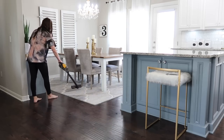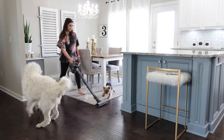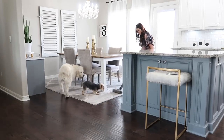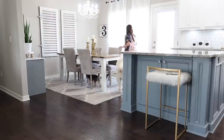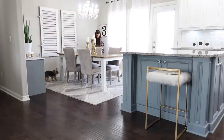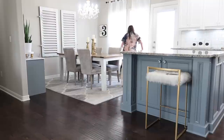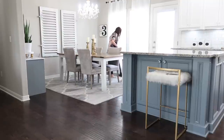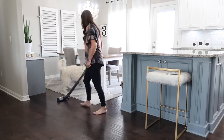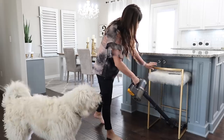Now I'm going to work on vacuuming the dining room. Realistically I needed to pull out these chairs and give the rug a good vacuum, but this wasn't a deep clean video and I just wasn't in the mood — I'm sure you'll be seeing that in the next one because it definitely needs to happen. This is also where the boys run in and out, and we walk in and out, and just from eating there, there's food. So I probably should have moved those chairs, but I didn't.